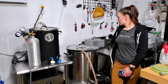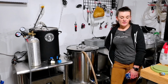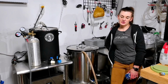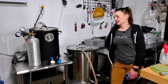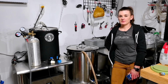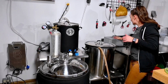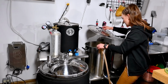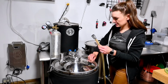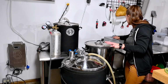So how I'm going to pitch my yeast is I actually have a fermenter that has the crispy Escarpment Labs yeast in it, so I'm just going to pitch right onto that. I just transferred it out and took some of the trub out from the bottom, but left a bunch of yeast in there. All right, this is 70 degrees now, so I'm going to turn off my pump and just pitch it right onto my yeast that's already in here. I love doing it this way. It's so easy.